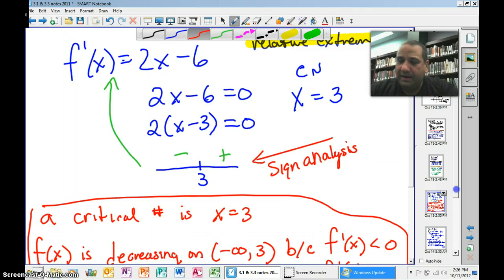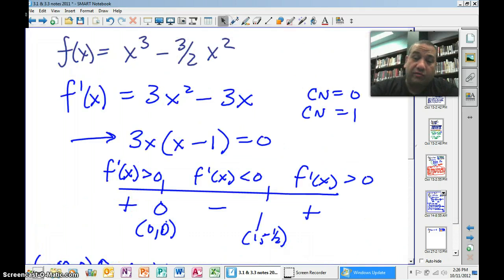All right. I have another problem for you to gander at. So we're going to gander at it. I'm going to talk you through it. It's done already. In the interest of time, I did it. So we take the derivative. Power rule. Hooray. And now we factor. Nice, nice. And we set it equal to 0. So we have 2 critical numbers now. Now we have a critical number of 0 and 1.